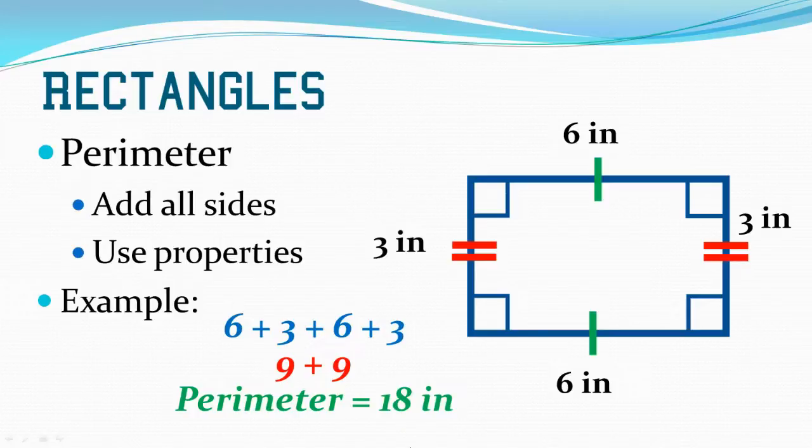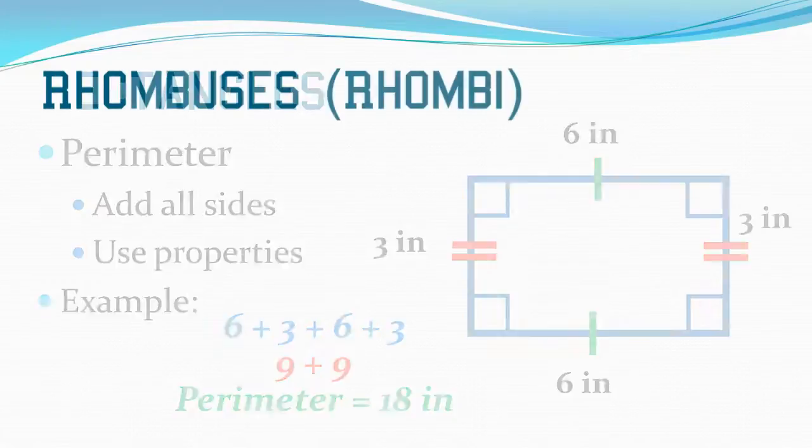Another variation on finding the perimeter of a rectangle would have you multiply the base by 2 and multiply the height by 2 and then add those together. If you look at the current formula, which is just adding up all the sides, I see 6 in there twice, which is my base, and I see the height 3 in there twice as well. So you could either multiply the base times 2 and add it to the height times 2, or use your properties to find all the sides and add them up. It's probably the most straightforward method.